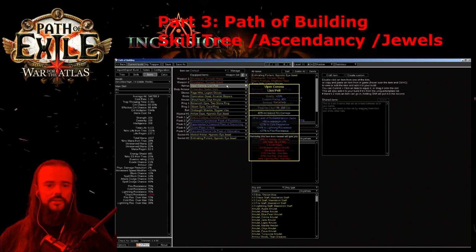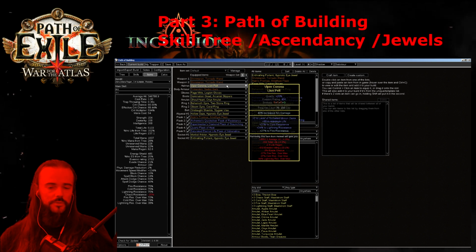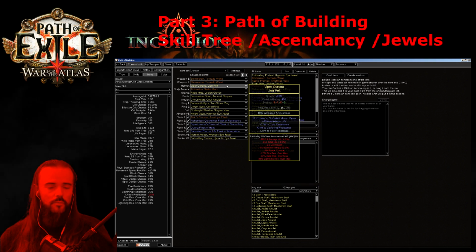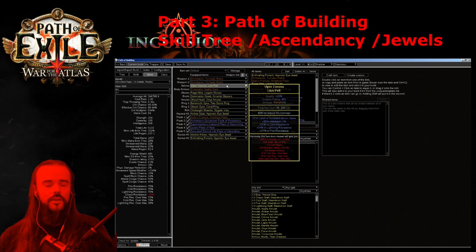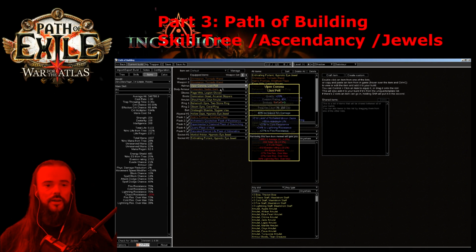For the helmet, it is basically any helmet with the Arc enchants, and there are 2 good Arc enchants. One is the 40% increased Arc damage, and another is Arc chains an additional time, which is even slightly better than this enchant. But any of these are absolutely good. Just any helm with high life and high resist.